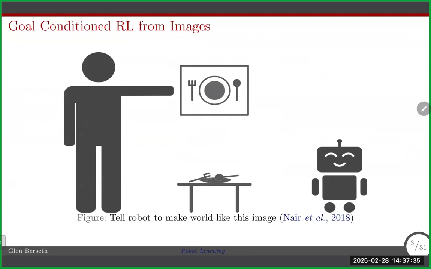Here's a robot, really happy, really excited about being told what to do. And here's the image of what is desired to be the configuration of the world. The hope is that the robot will replicate this particular configuration, and to train an agent to do this. So now this doesn't have to be state conditioned, and it would just be an image. At the very least, this ends up being really helpful. Let's say, for example, I'm trying to put a symbol in here that says the rotation of the plate doesn't really matter.